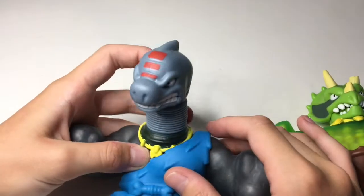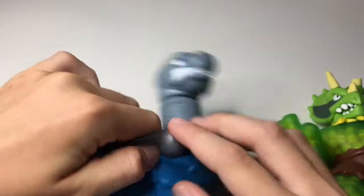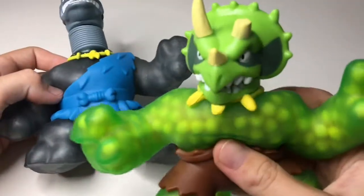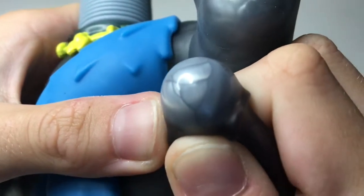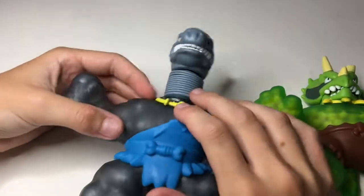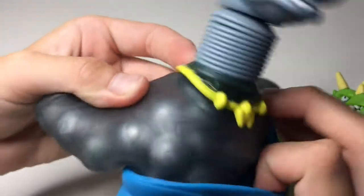This is my next guy — I don't know what he is, but he's an ultra rare. I was quite surprised when I saw him; there was only one of him and I think there were two of the other one. He's got these big balls in him and they're gray, which is cool. I love the colors on this guy — probably more than the first one — because the blue goes really well with the silver.